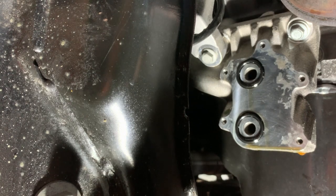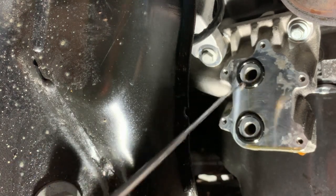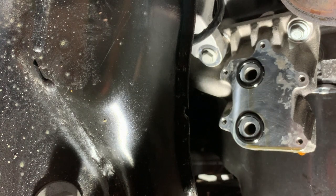So all we're going to do is bolt that plate over there, and the oil will now feed directly between these two holes rather than going through a matrix. So that's the whole idea. The objective is to get rid of that horrible oil cooler. So we'll get it bolted on and we'll see what it looks like.